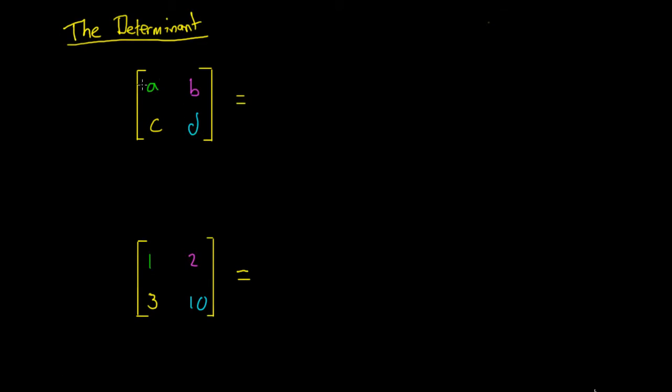So when we're looking at a matrix we have these terms, and up here I've drawn a matrix. You would be used to seeing them with numbers like 1, 2, 3, and 10, but instead what I've done here is I've replaced them with a, b, c, and d just so that this example is going to be a little bit easier for us to follow. So just imagine these a, b, c, and d are numbers and we can multiply them together and we can minus one from the other and they're just treated like numbers.